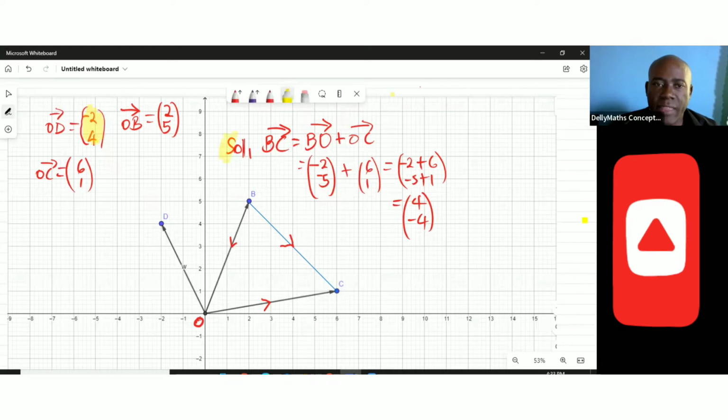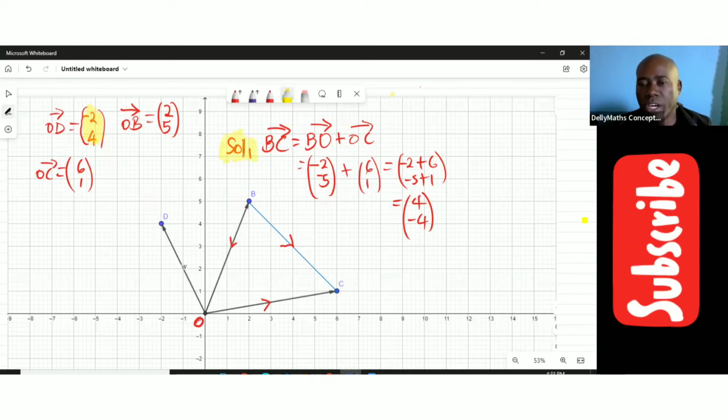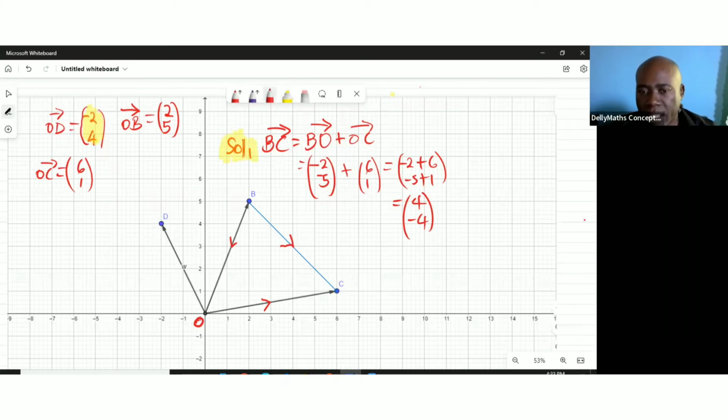But there are other ways to displace the vectors, so we're going to displace them using method 2. I'll call this solution 2. If I want to displace two position vectors, I could simply say this. Let's check it out. We're moving from B to C. So I need the position vector OC, and I use it. It's going to be OC, and then I'm going to take OB from it.